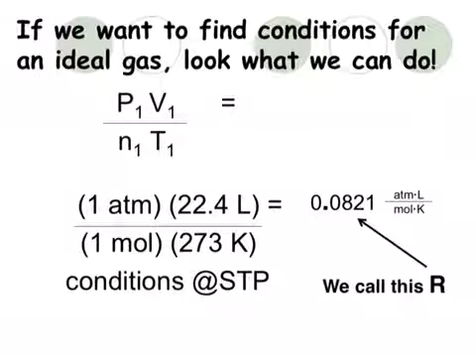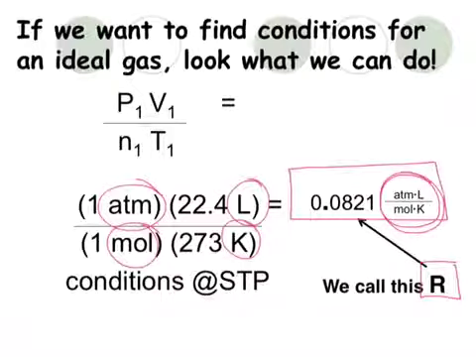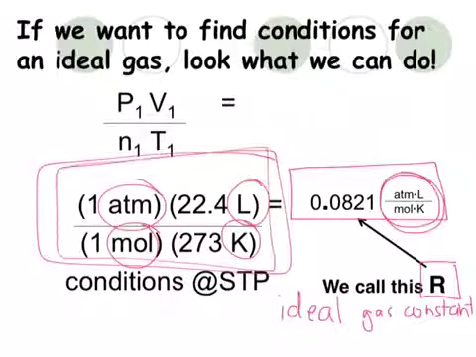When we plug in all of these 4 values into our calculator, it is going to give us a value of 0.0821 atmosphere liter per mole Kelvin. That is the wackiest unit you're ever going to see in here. But basically, if you look, it comes directly off of the values that we plugged into our parentheses. We call this value R, the ideal gas constant, which means it never changes. So these ideal values are always true when a gas is behaving ideally. But we just talked about how that never happens.